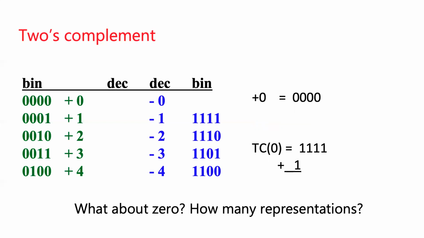Well, +0 or plain old 0 is represented as 0, 0, 0, 0. What if we compute the 2's complement of that? Well, under this scheme, we've only got one representation for 0, so I would like that to work out to 0. What happens? Well, if I take four zero bits in a row and I apply 2's complement to that, complementing all those bits, I get 4 1s in a row. Adding 1 to that, I get 0, 0, 0, 0 with a carry out of the high order bit.